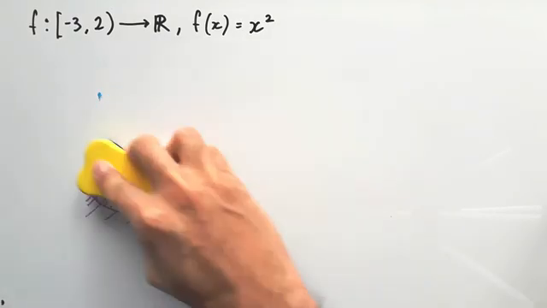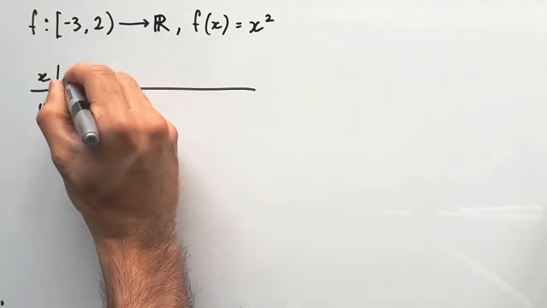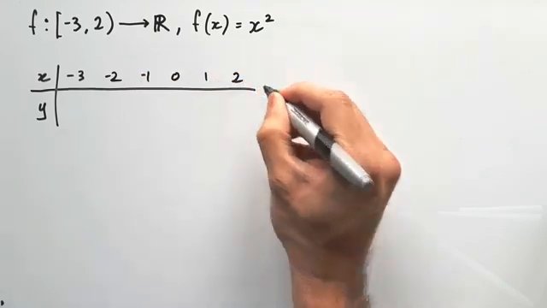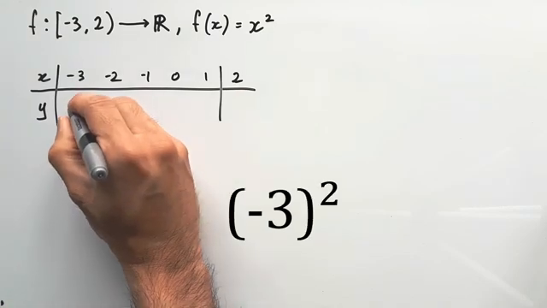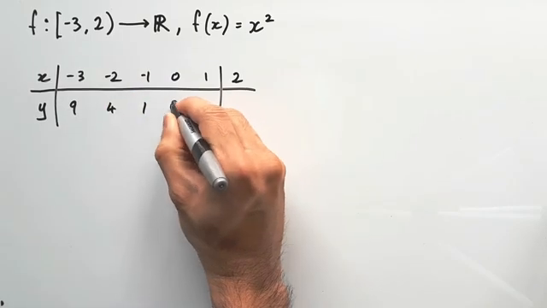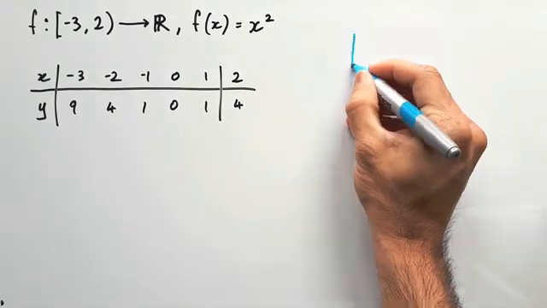What we're going to do is set up a table for finding our y values based on some x values that we're going to choose. Now remember, the domain is negative 3 to 2, but it does not include 2. So I'm just going to write down some x values from negative 3 up to 2, and I'll just put a line here just to indicate that last column of numbers is technically not a point on this graph. Now to find your y values, you would use your rule x squared. So for example, if you use negative 3 as your x value, negative 3 to the power of 2 is positive 9. Now if you just work that through your table, you should find 4, 1, 0, 1, and 4 for the other 5 x values. Now that we have these, we are ready to draw a graph.